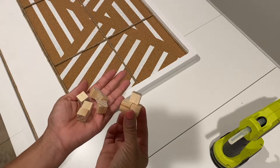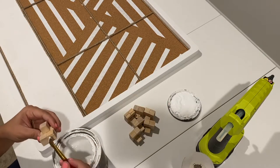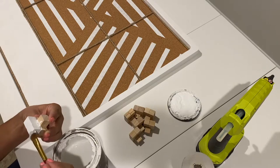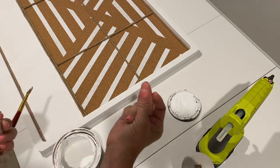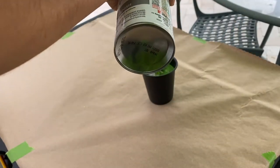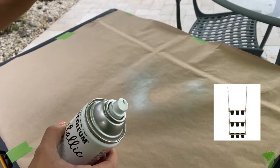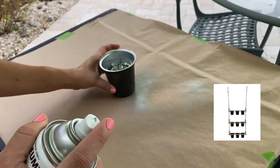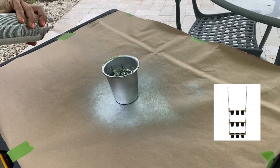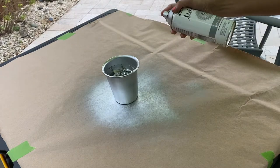In this next step, I focused on the functionality of the corkboard. I needed to come up with some little holders that could hold some cups I wanted to put on the corkboard for my pens and Cricut markers. I used these wooden craft cubes that I found at the dollar store in the Crafter Square section and painted them with the white chalk paint so that they would match the rest of the board. I had these black cups from a wall hanging shelf I purchased at Joann's, but I felt black would be too harsh a contrast, so I painted them in metallic silver that I had used in a prior project — the concrete planter.